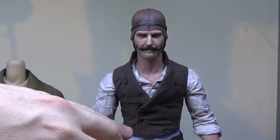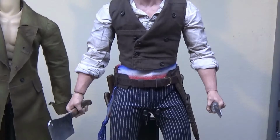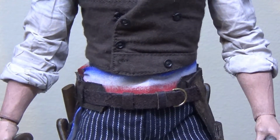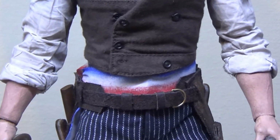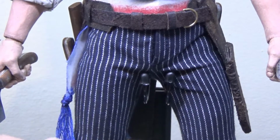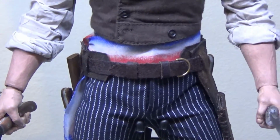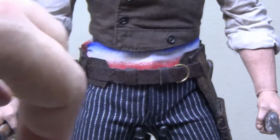I then had to think about how to do the sash. The sash there is actually just a piece of fabric that I bought, and I used fabric paint. I painted a big strip and gave it the red, white and blue, and then I tied some tassels with some nice blue thread, and frayed that thread so that it was a bit more tassely. That went on just around the waist with the waistcoat just over it, to hide some of the blue like he does in the movie.